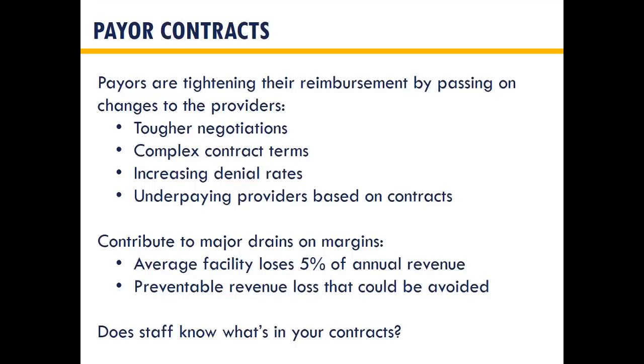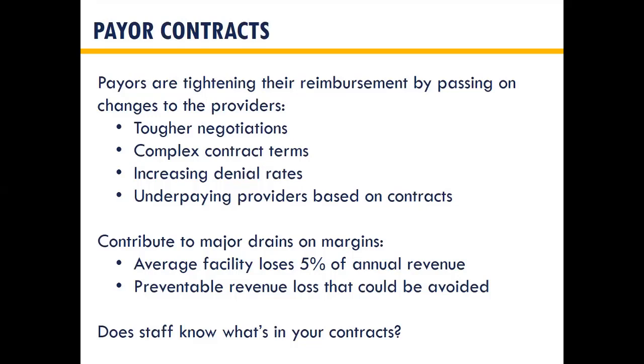Do we share contract information with the revenue cycle staff? What is the expected reimbursement for a payer, the timely filing limits you'll find in your contracts, the timeliness of adjusted claims, and how should they follow up? Is there an interactive voice response unit? Are there websites? Do you go to payer portals? These things all lead to revenue cycle leakage, draining your margins.